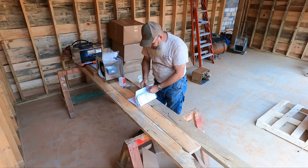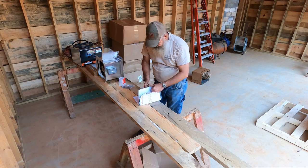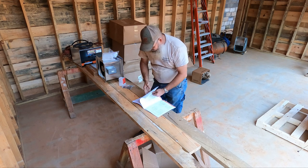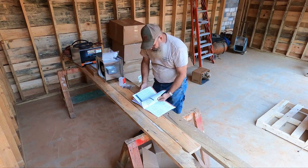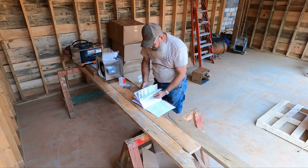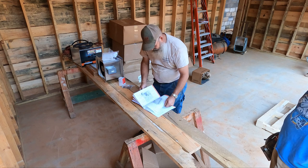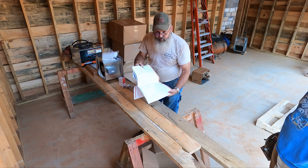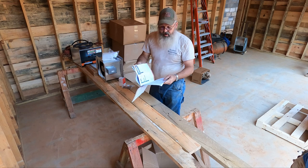I actually have this. I printed it off live a couple months ago. Just going through it real quick. Kind of a how-to guide on building your own kiln. Got some recommendations on moisture tables. If you're looking for a step-by-step guide, like you're putting a piece of Ashley furniture together, this ain't gonna be it.